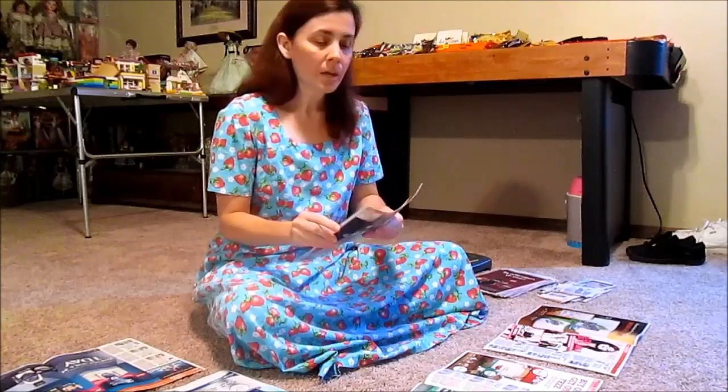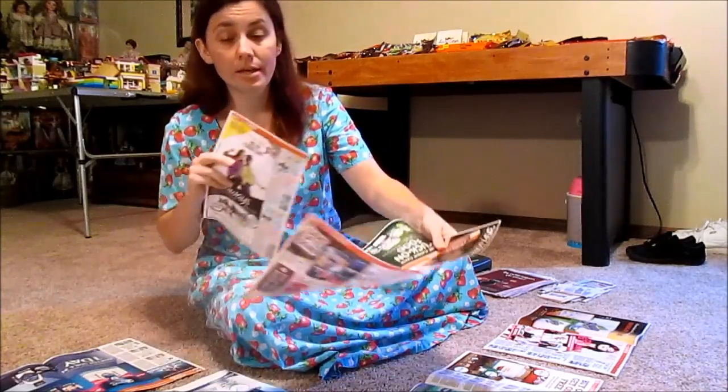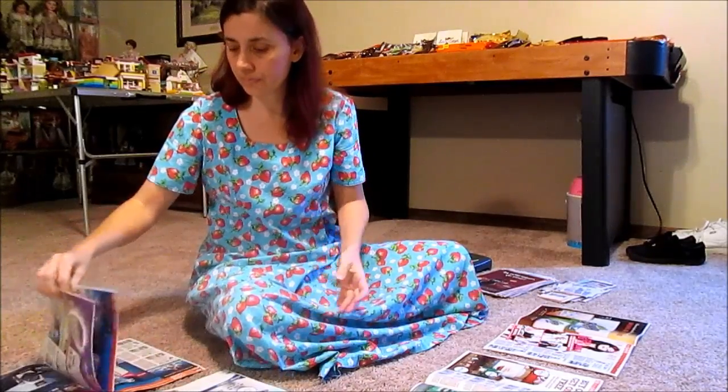Now, I just have my P&G inserts. I have 10 of them already sorted out. This is my 11th one, and I just put like pages together. I do batch cut them, but I have to make sure that they line up when I batch cut them, because you don't want the coupon to be damaged when you cut them all in a pack like I do.